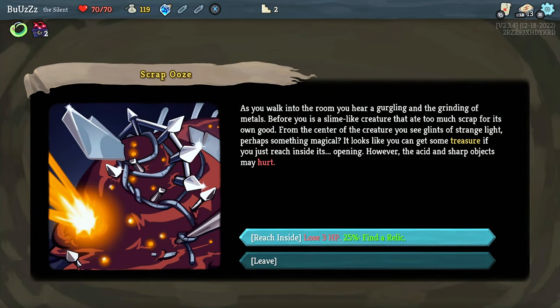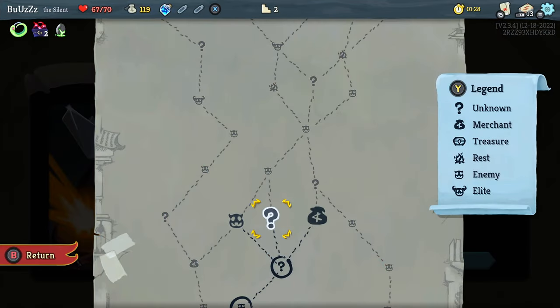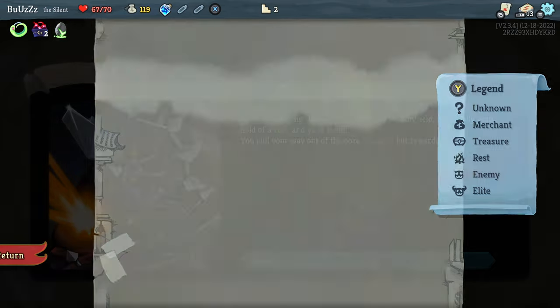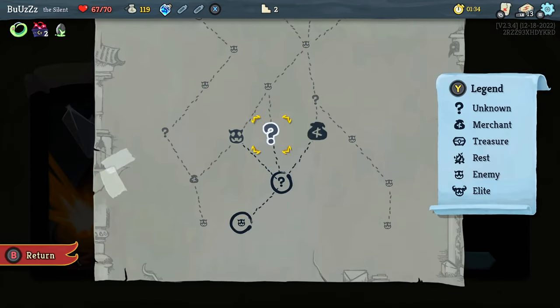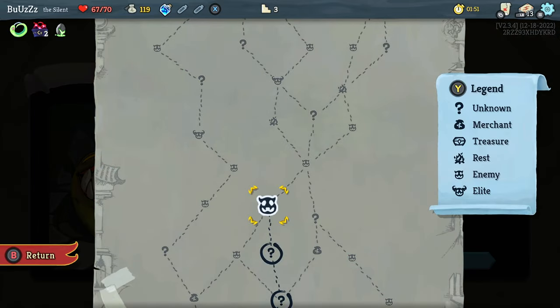Lose 3 HP. What did we find? Oh, that looks familiar. Whenever you add a skill into your deck. Oh, okay. Nice. And again, question mark. At the end of your turn, gain 1 weak. Weak is so we don't do as much damage, right? No, I don't want to get that.